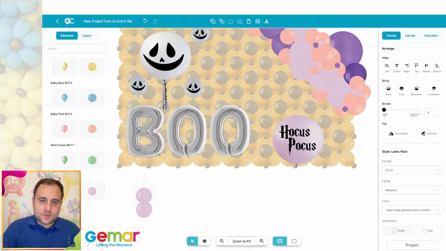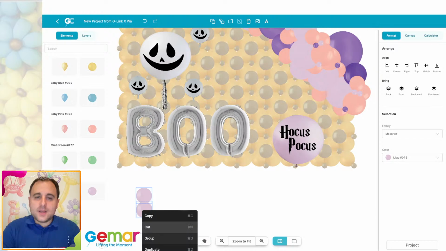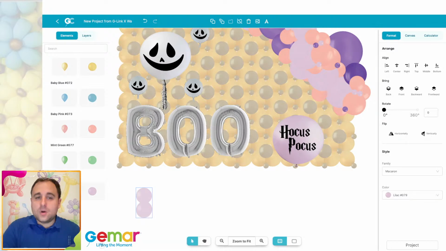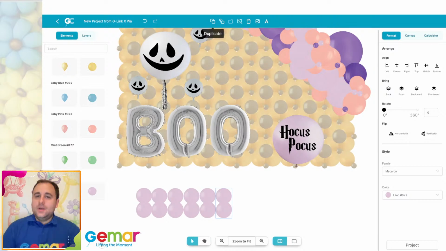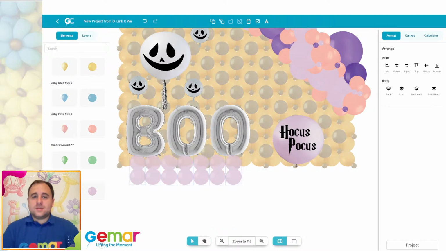That's perfect. So we have the 4 balloon cluster. Let's just group it. Okay, so you have a 4 balloon cluster, and you can multiply it, and right now you have 8 balloons multiplied a few times. So as you can see, we just built the perfect cluster for our base right here.